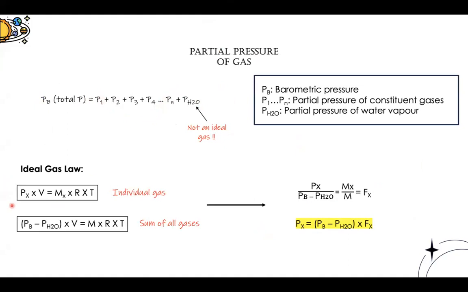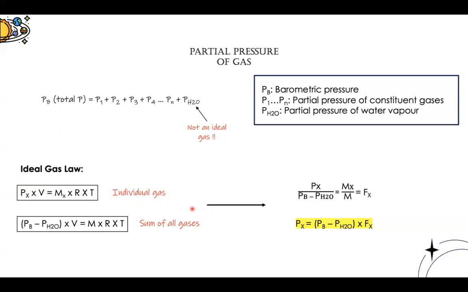Now, you might know this equation from high school if you took chemistry. X is a particular gas, so X could be oxygen, it could be nitrogen. You have the pressure of X times the volume of it equals the amount of that gas times R, a constant, times temperature, okay? This is for an individual gas. Again, it's written X here because it's meant to be for an individual gas.